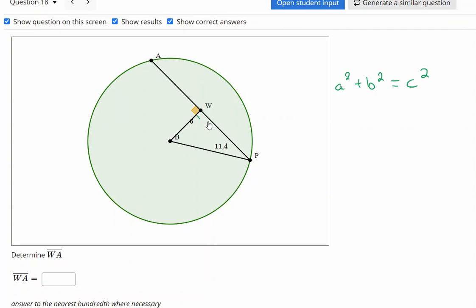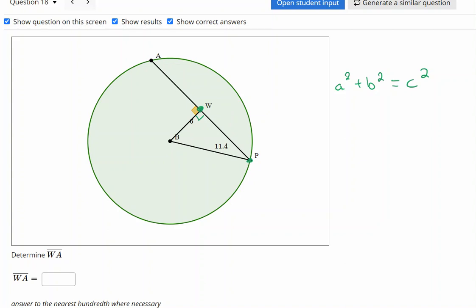All right, so in this example, this is a right angle, right? Okay, so that's our first key. Now, if this is a right angle triangle, then what can we do? We can do what theorem? Yeah, Pythagorean theorem, right? But how is that going to help us? Because we were looking for this length from here to here, right? The first key here was that I really need to find the length from W to P, because once I find that, that just is the same as A to W, right? So this is just a Pythagorean theorem question.